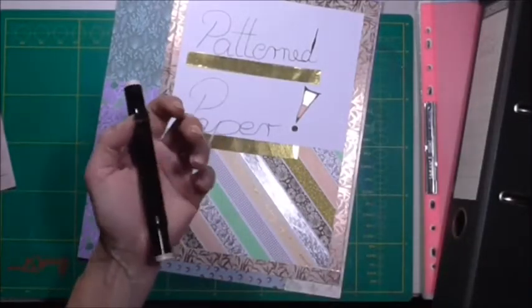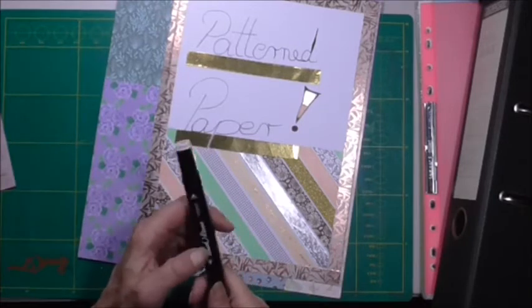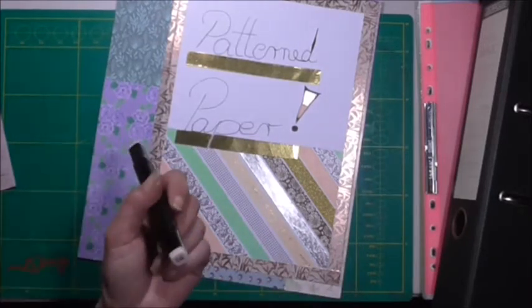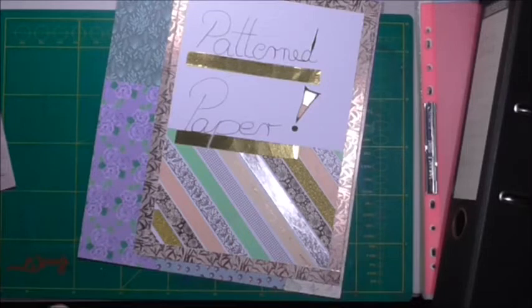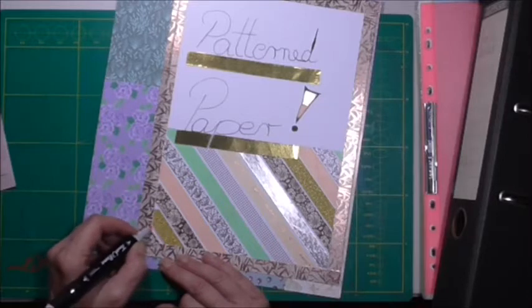Okay, so I decided to grab one of my alcohol markers. This one's the touch markers, and this one's called Peach. It's number 18 if you've got them. If not, don't worry about it. Any sort of alcohol marker will do. And what we're actually going to do is just colour in the gaps.